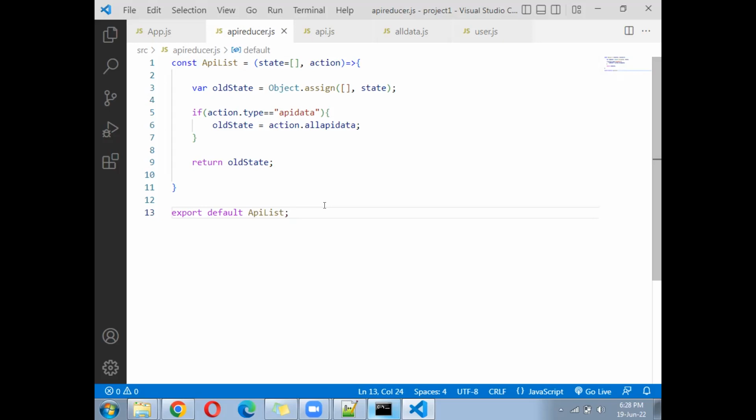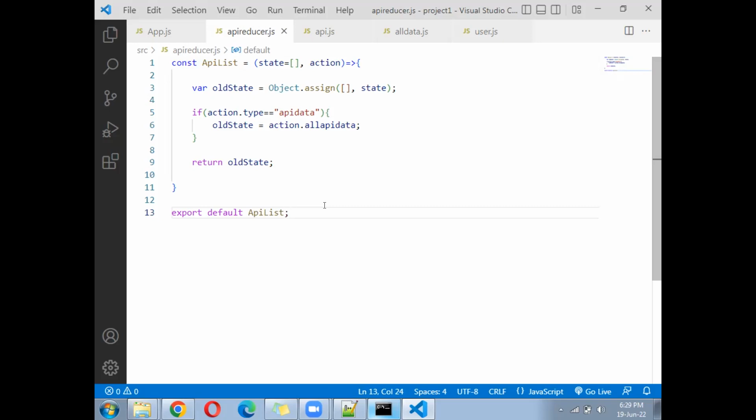Okay. Next after that, go to this file. API reducer. Show me API reducer. Three places, why did you open something? Okay, leave that. Dispatch. Under dispatch type equal to API data, all API data, all API data car. Return what? Data. So the value for on click equal to dispatch, use dispatch, inside equal the send data. Send data equal. Now go to that file now.